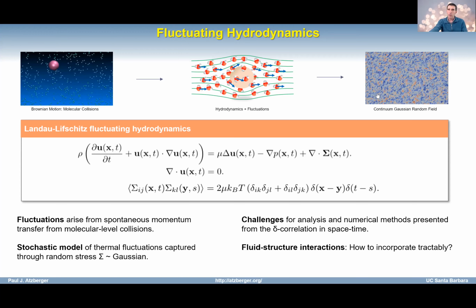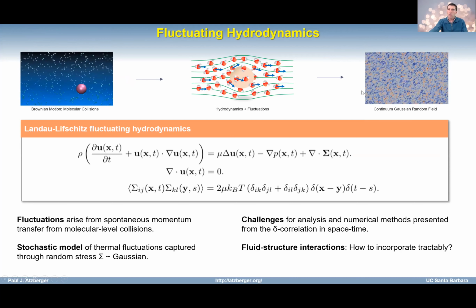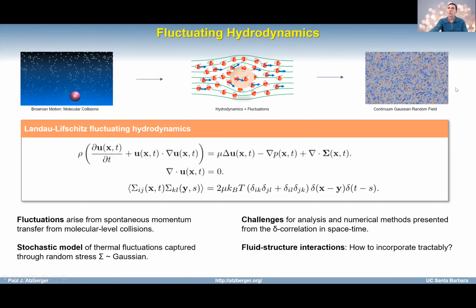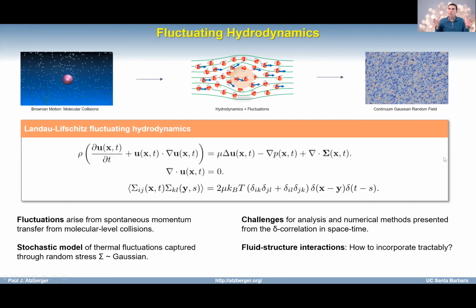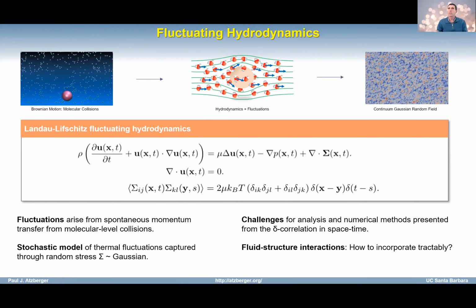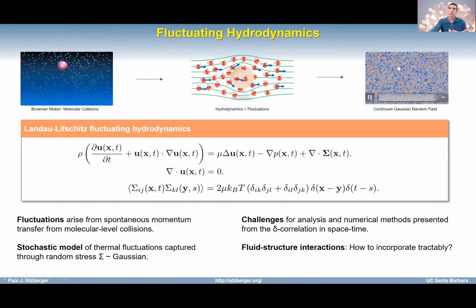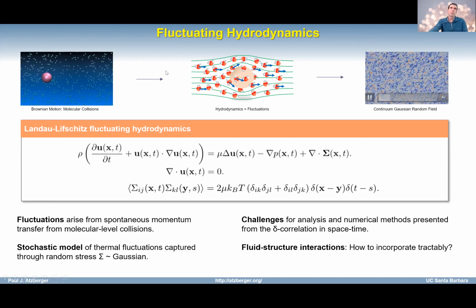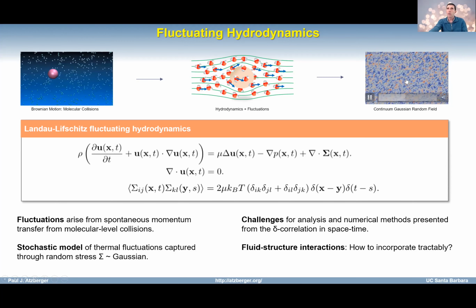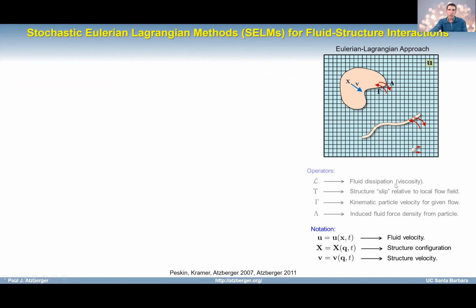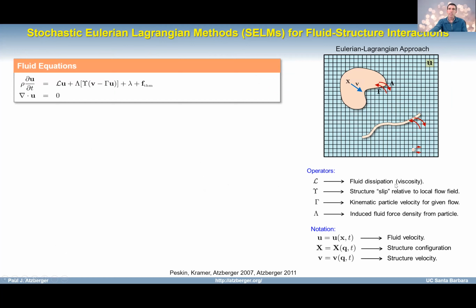And this is just showing a little movie of these fluctuating fields that we're replacing those molecular degrees of freedom with on the left. In some sense, all of these small blue particles are being replaced on the right by this fluctuating hydrodynamic field that, at some level, is capturing the same kind of momentum transfer that's happening in that underlying material. So if you were to put a particle in here, and this is what we're going to talk about in a second, then you can basically simulate what I have on the left, but now with far fewer degrees of freedom. Okay, so the basic approach we're going to take is referred to as stochastic Eulerian Lagrangian methods.